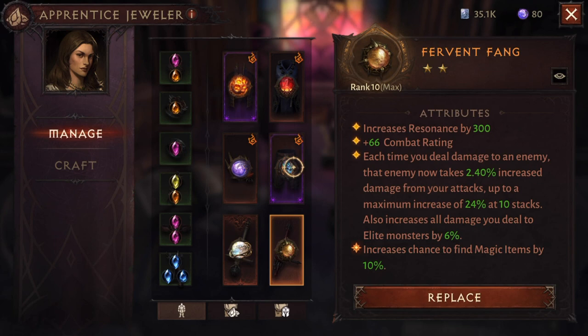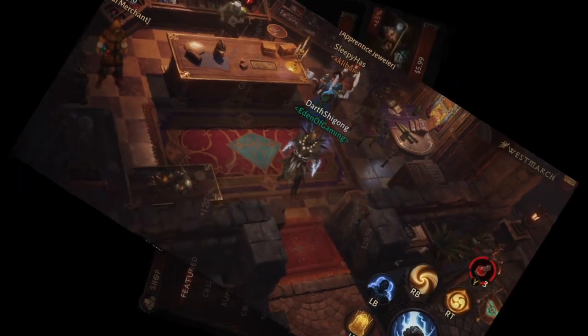You also get an extra 6% damage against elite monsters, which is great. So when I'm hitting something that's pretty strong, I'm doing 30% extra damage on it. Plus you get that extra 10% magic find, which does help to get some better gear, I'm hoping. That's pretty cool. So those are the basic things. But like I said, I'm very curious what happens when we awaken the gem that has taken nearly 9 months to get. What happens?